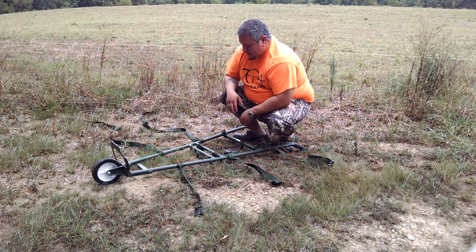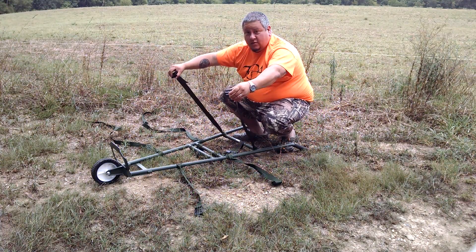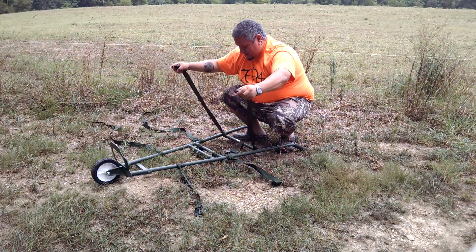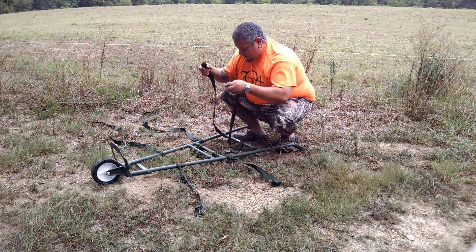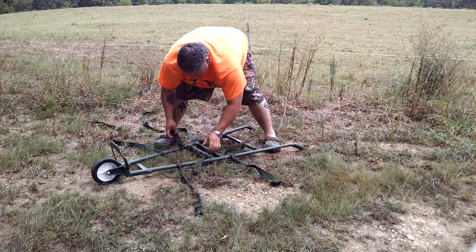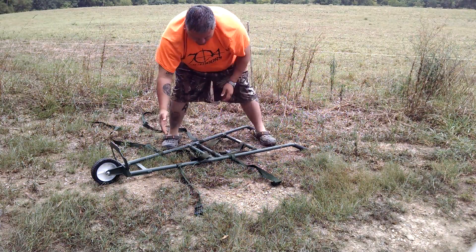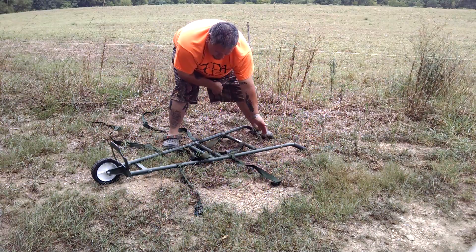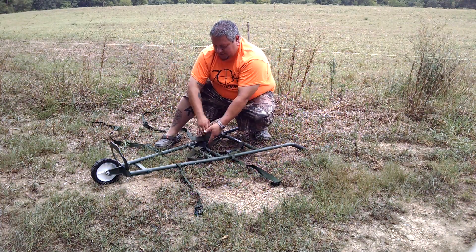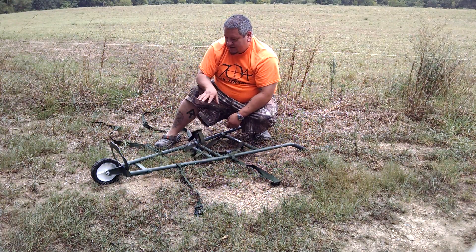So you've got your animal right there with its front arms and legs tied down, because they'll just be flopping everywhere if you don't. The same thing goes for the bottom side. For the top of the animal you've got a lot to work with. On my hog, since it was a lot shorter, I actually sent the strap through here, came around the hog, and tied it because my hog didn't go past this point. I used that to hold it in the center. I also used that strap to hold my little .22 that I had to dispatch the hogs in the trap.